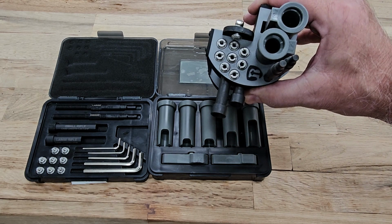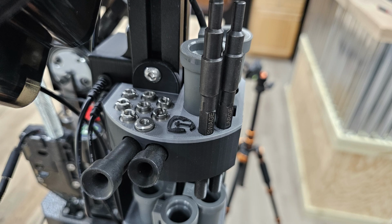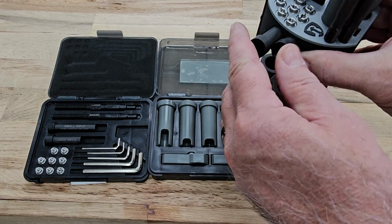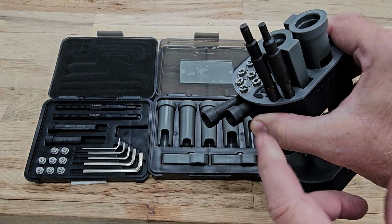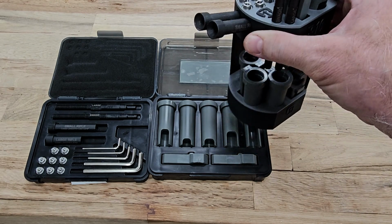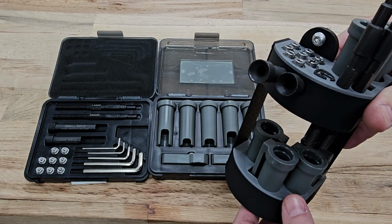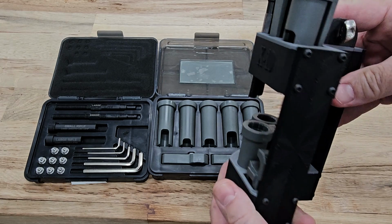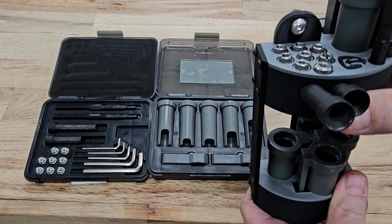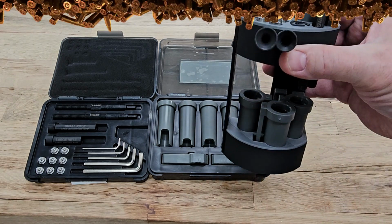It holds all of your buttons. It doesn't matter if it's the large or the small, they'll fit in the same. Hold your inserts for the powder measure. Hold your swage and your priming rods, case reducers, your plungers. Holds everything that you need. One nice, neat little package. Very easy to install. Just mounts right on the rail. 1 bolt holds it, and it holds it plenty well.